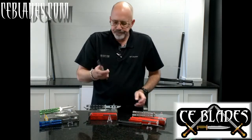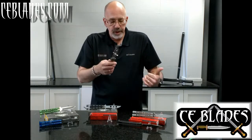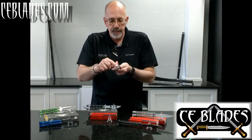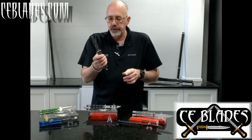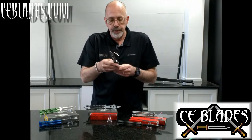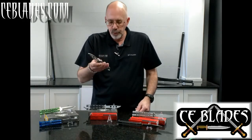Concentrating on the trainer — what makes it look like an identical match — we have the matching handle screws in the same places, so you don't get a different tension or different squeeze as you're playing with it. You can also adjust the tension on your pivot so you can get a little tighter swing or a little looser swing.